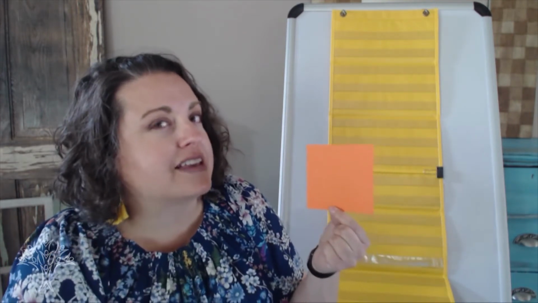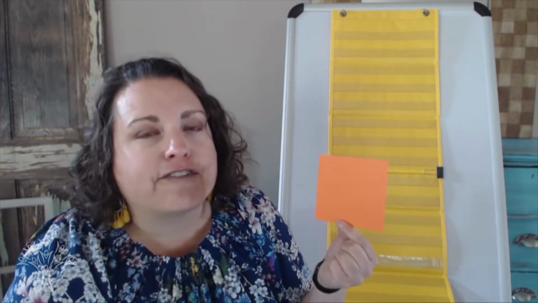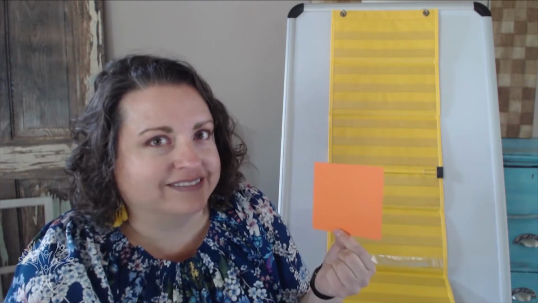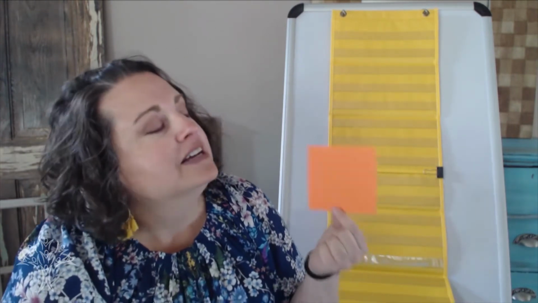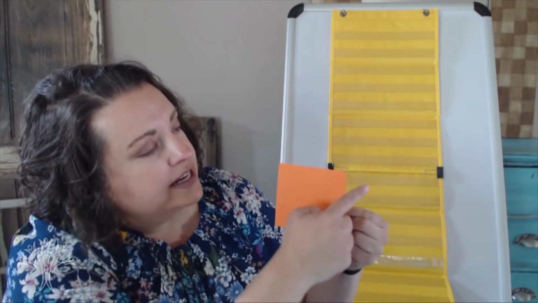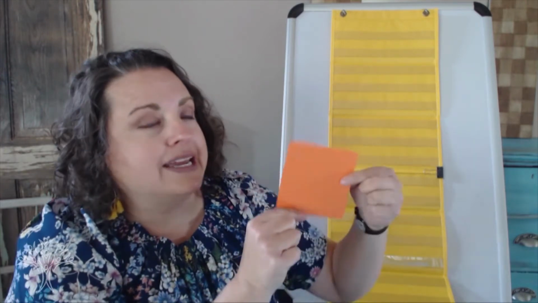Actually, I shouldn't have said this makes it different than any other shape. There are some other shapes out there that have, or can have, 4 equal sides but aren't a square. I heard some of you say a rhombus. We're not going to talk about a rhombus today, but you're right. In the case of a square, though, it has 4 equal sides, 4 corners. And even though when I turn it, it might look a little different, no matter when I turn or rotate it, it is still a square.